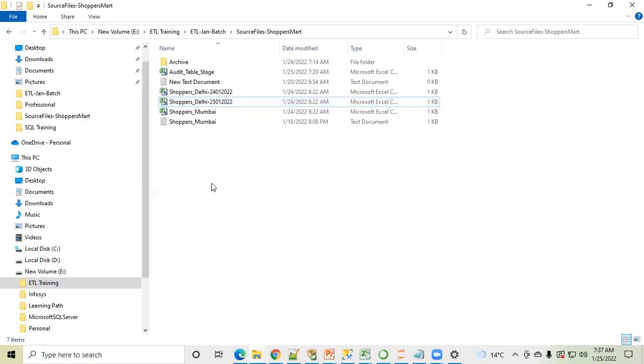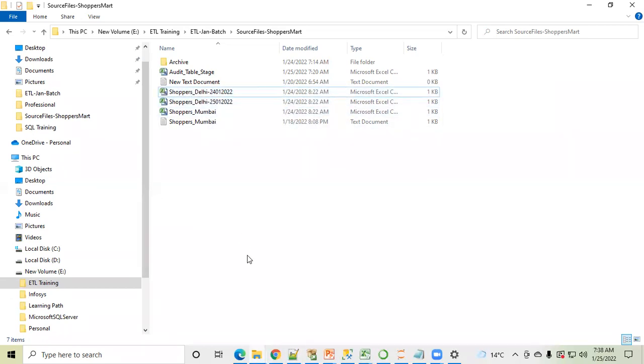That is fine. But suppose the job does not fail and takes the data from both the files, then what will happen? You will have duplicate records. Or sometimes, on an ad hoc basis, the job will take any one file. So again, there is a risk. If it takes this file, you will have duplicate data, correct? So that is why this is multiple source file validation.